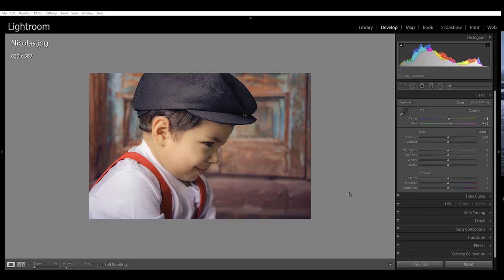The only thing that really kind of bothers me a bit is that this image asks more questions than it answers. The title says happy, and it certainly appears to me that Nicholas is happy. However, I'd sure like to see why he's happy. Clearly something has his attention. I would say his attention is riveted to something just off to camera right. Don't know what that is. It could be a toy. It could be a pet, maybe a sibling or his mother, perhaps, making funny faces at him that has caught his attention. But I'd kind of like to see, you know, what it is that has Nicholas so attentive here.